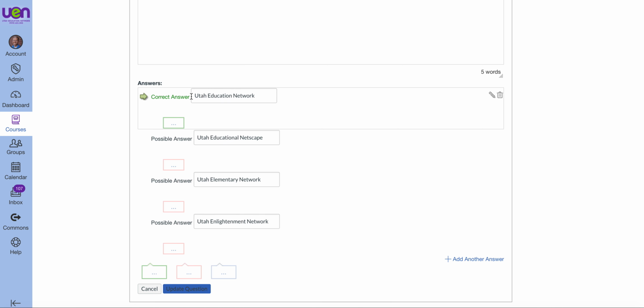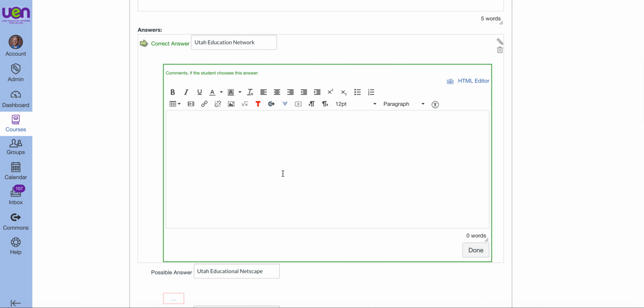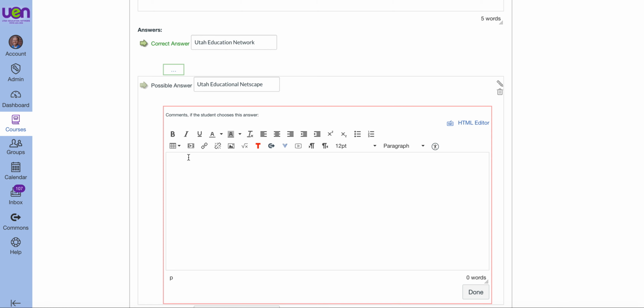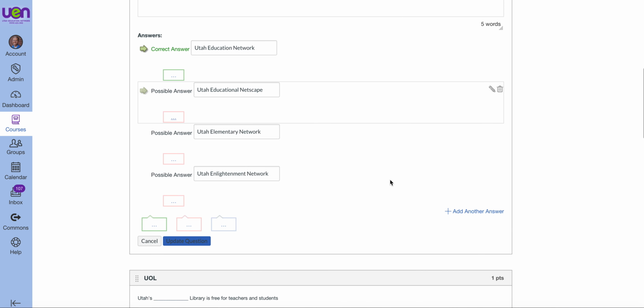And then you type in your possible answers here. You can change the correct answer by just hovering over the first part of the answer, and then it will put that arrow there, and so you can easily change which one is correct. These bubbles allow you to give feedback to students if a student selects that answer. Especially if you're doing a formative assessment, you may want to give them some prompts if they take this multiple times on why this is incorrect, so they get some help here.